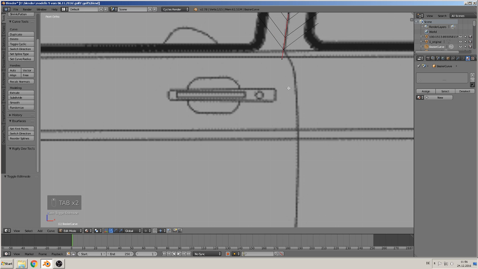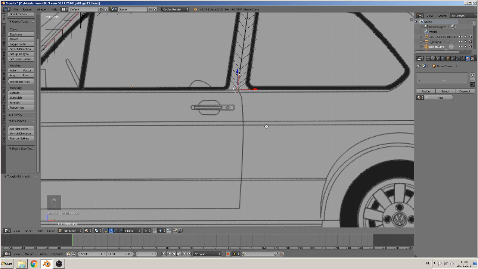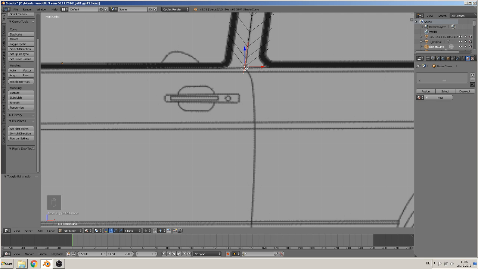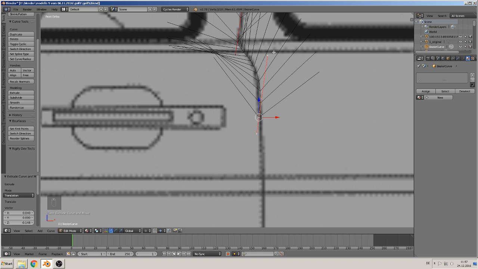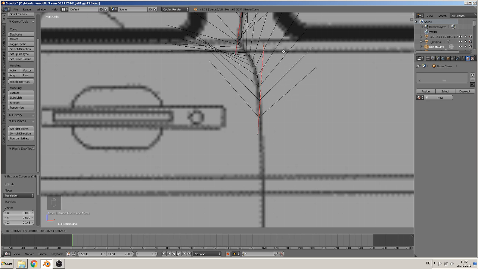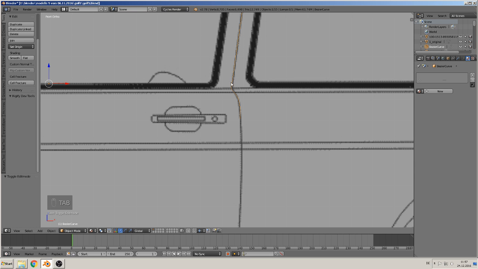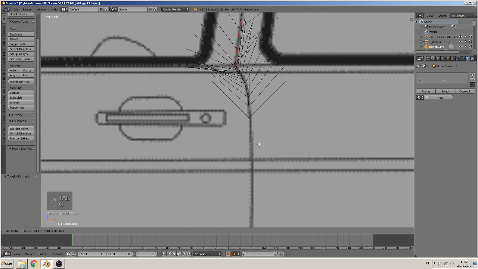So we go on from here to the next. Here starts a roundness, here ends the roundness, here starts a new roundness. So we extrude to the next important part, that is here. Maybe here. So you see it lines up, not really, but a little. So we grab it in this and try to make it a little bit better. When you go in object mode, then you see how it looks. Good. We tweak here a little.